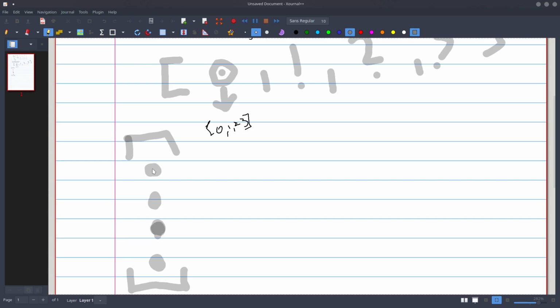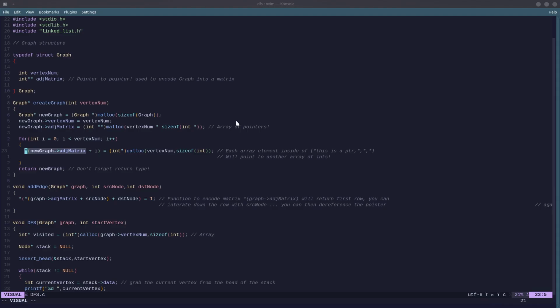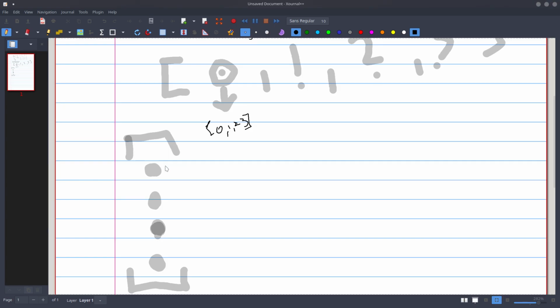And we're going to say, okay, for this first pointer here, we're going to give it a pointer to an array. And that array is going to be this here, which calloc is going to return, right? So this is now going to be 0, 1, 2, 3.